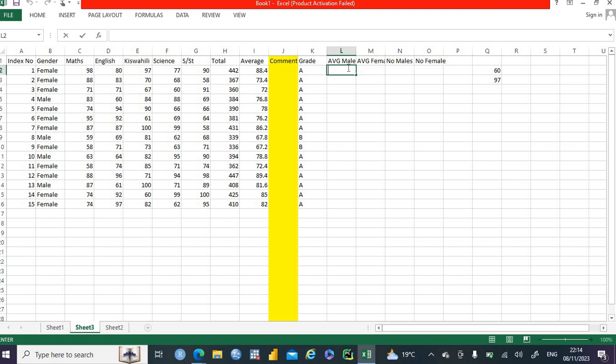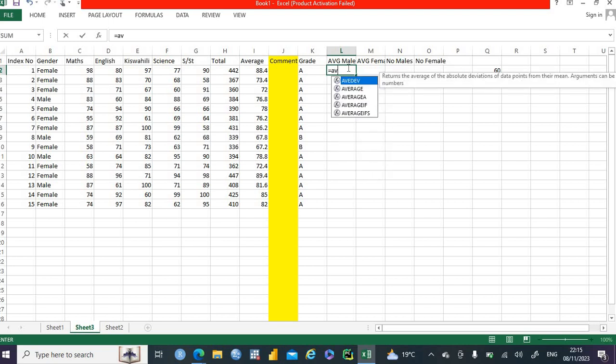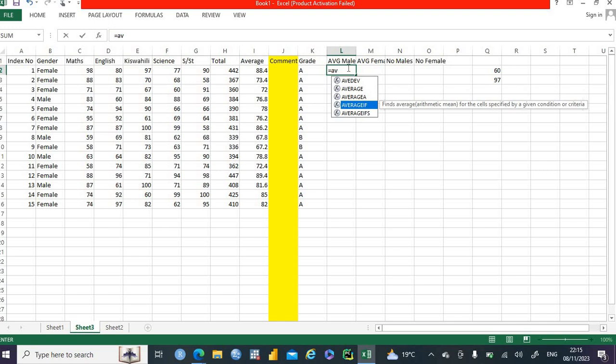To do that, we are using a function where we are doing average, but based on a condition. Because every time we involve a condition, we use IF, we're going to use a function called AVERAGEIF. So you are finding the average based on a certain logic. We have 2: AVERAGEIF and AVERAGEIFs.